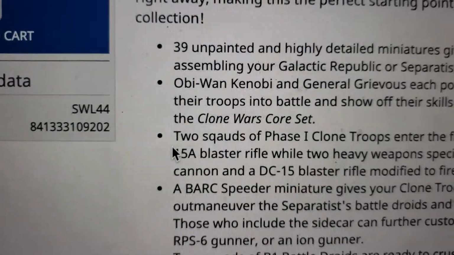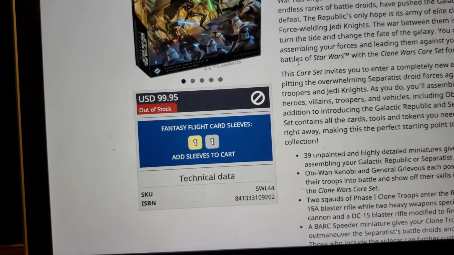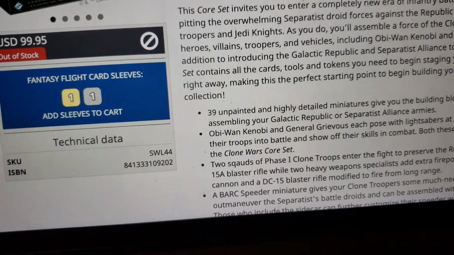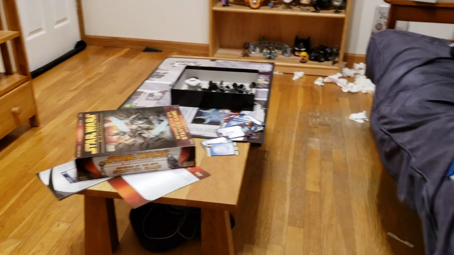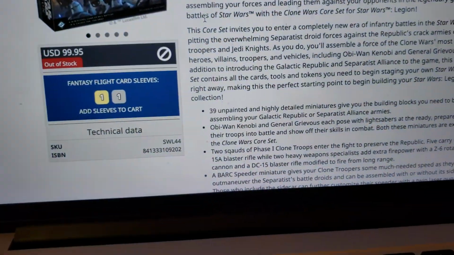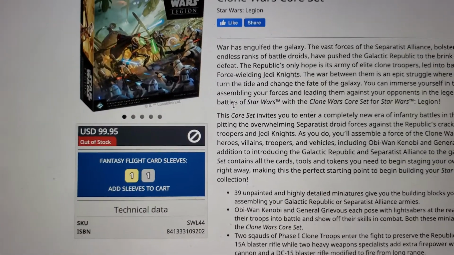Whoa, hold up! This comes with 39 miniatures. That's actually sick. And that makes the price slightly more understandable. Still a crazy price, but this one was kind of expensive, not that expensive, but pretty expensive considering it only came with 6 miniatures. So that's actually pretty cool. But yeah, let me know in the comments if you played this game, how it is.